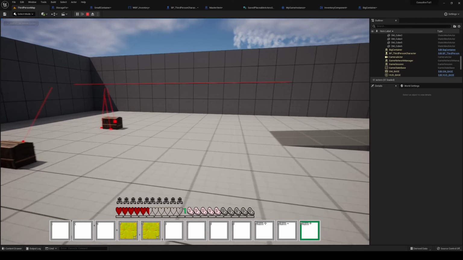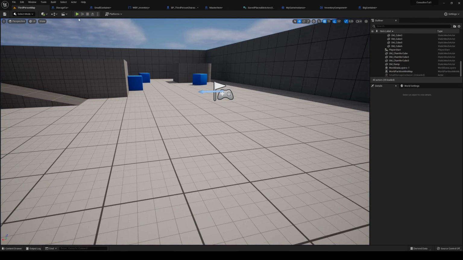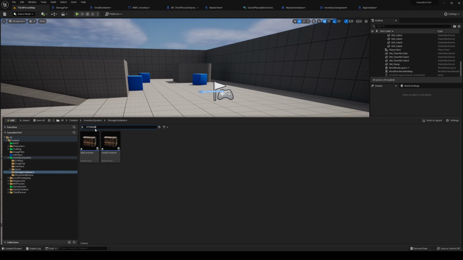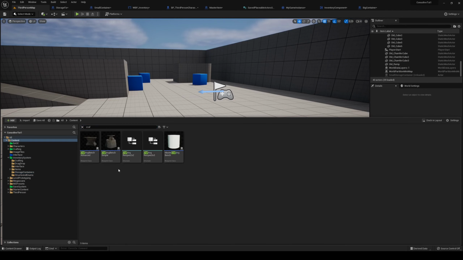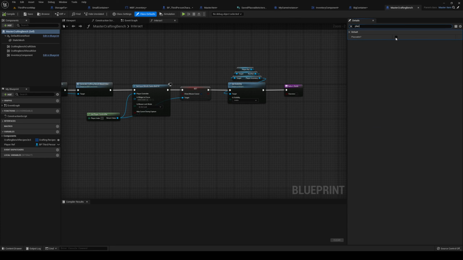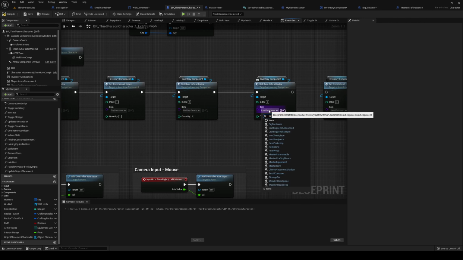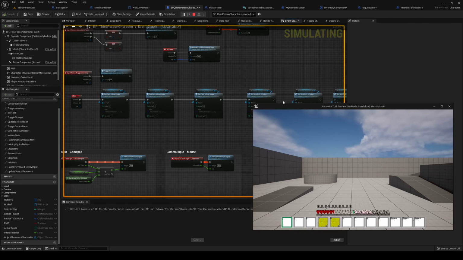Awesome. That is it, I think. I don't think there's much more to do. Now, to place, for example, the crafting bench, I don't remember what we call that. Crafting bench simple and crafting bench recipe. And then we got our master crafting, right? So we can just go to our master crafting, and then we can set that to be, oh my god, what is it? Placeable. Am I blind? I think I was blind. And we can just set every crafting bench to be placeable, so that we can crafting bench simple, crafting bench advanced, remove save.